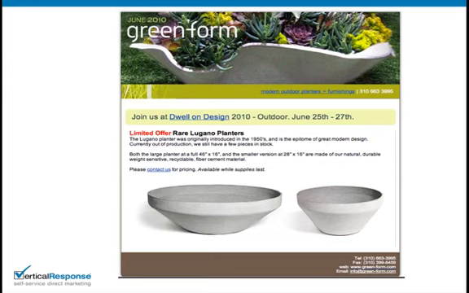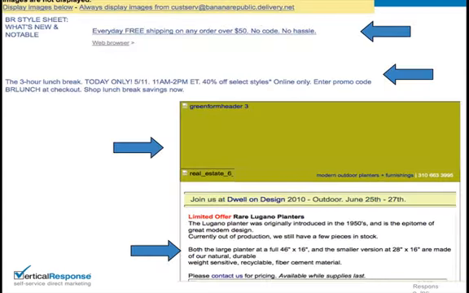So somebody one time asked, what does it look like without the images? So if you look in the bottom right-hand corner, this is a screenshot of the same email that we just looked at with the images being blocked. So the one thing I would change on this is the alt text, and it says green form header 3. I would probably call that, since it's the company logo, either the website for the company or just the company name. But then you can see all the same information that I just talked about is still there, all in the text. So you can still see all the important information, you can see the event they're going to, and you can still contact them.